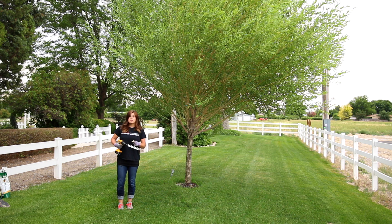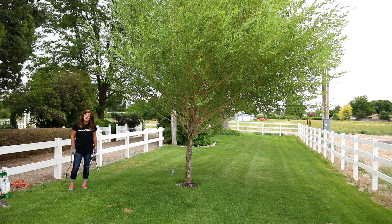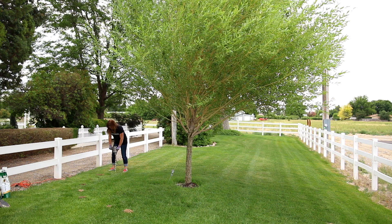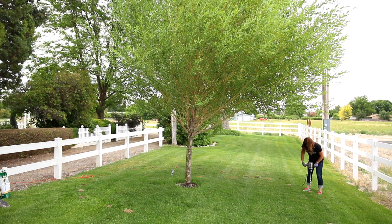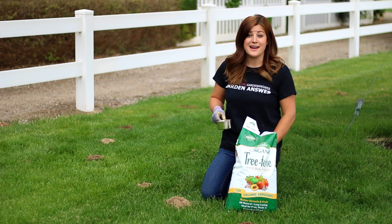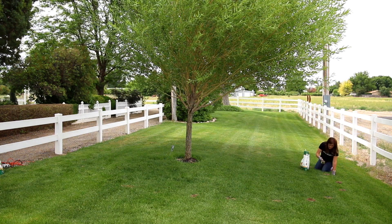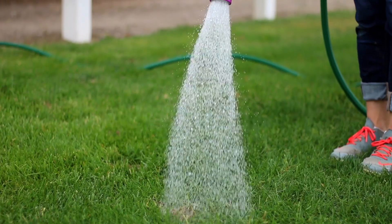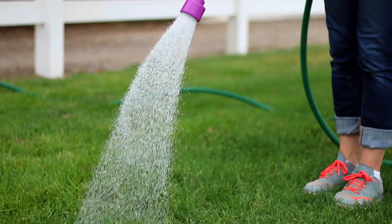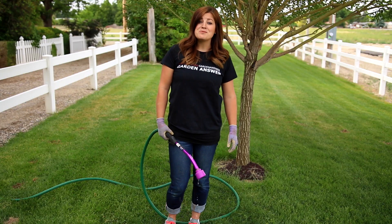So we are going to be making 12 to 15 inch holes every couple feet all the way around the tree. Pro tip of the day: make sure to charge your drill batteries. Now I'm going to take the amount of fertilizer that I need and divide it evenly among the holes that I just made. Then I'm going to water it in really well — this is a very important step because this is what pushes the fertilizer even closer to the roots and makes the tree able to utilize it and take it up into its system.